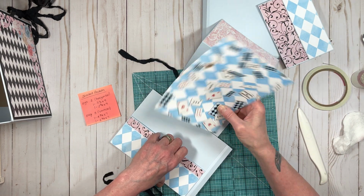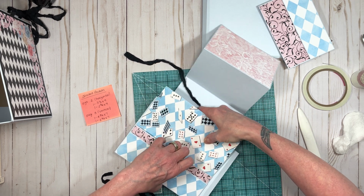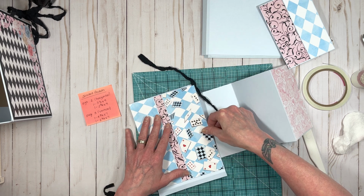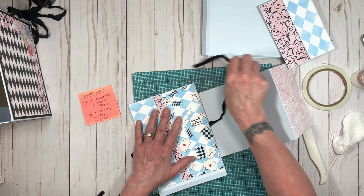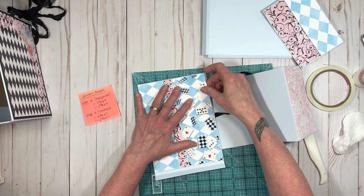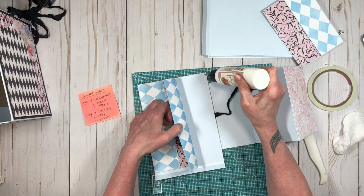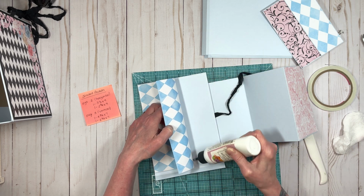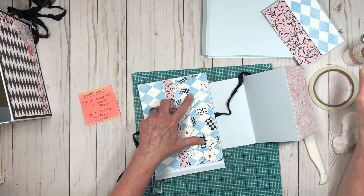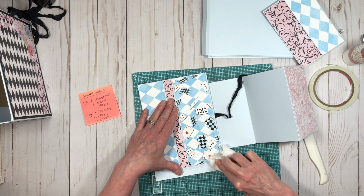Okay, so then I've already cut my pattern paper here. And I'm going to just put that in the pocket all the way down, covering the tabs. And I'm going to line it up. And then I'm going to hold it down with my hand, lift it up with my fingers, and then just glue that down. You don't need to put glue all the way down in the pocket because the pocket will actually hold the papers down for you. So you just need to glue the top to keep it secure.